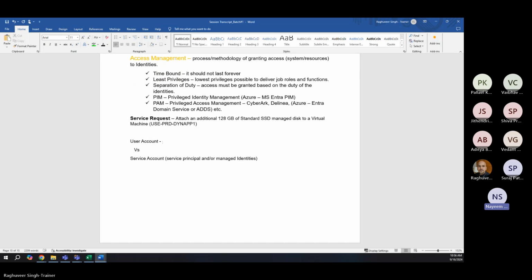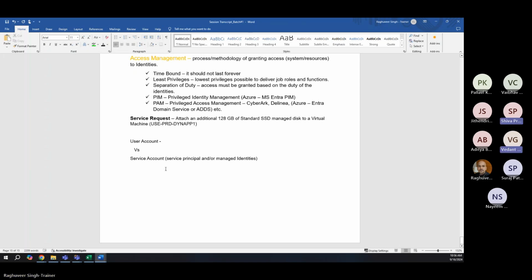Service account is a single account which helps us to log in, I mean, connect with the on premises. Okay. Any other example, guys? Service account. I'm sure you manage a couple of service accounts.